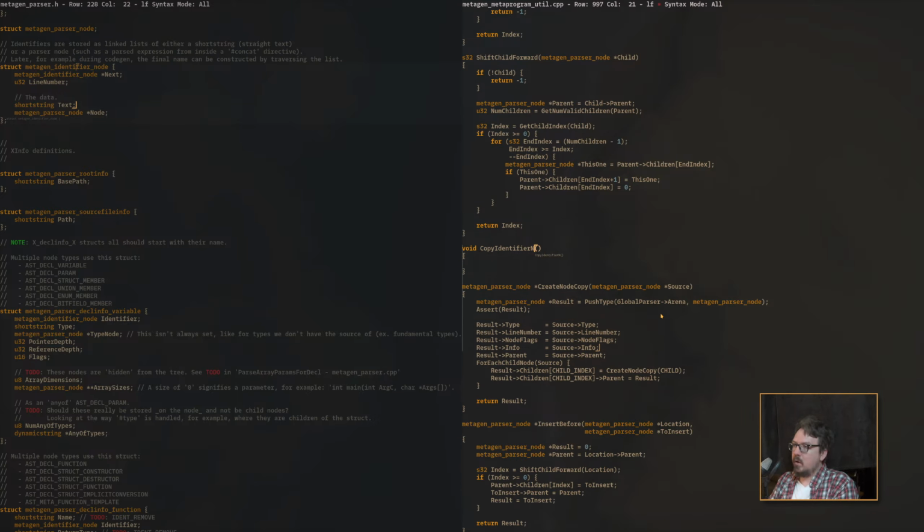Copy identifier node, copy identifier list from a source to a destination, and identifier node. Oh no. And once again, I'm going to have to dispatch this to get to the identifier node.